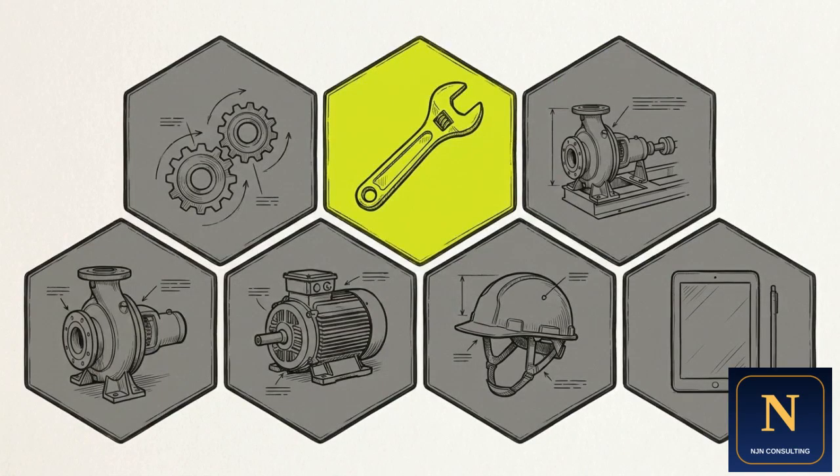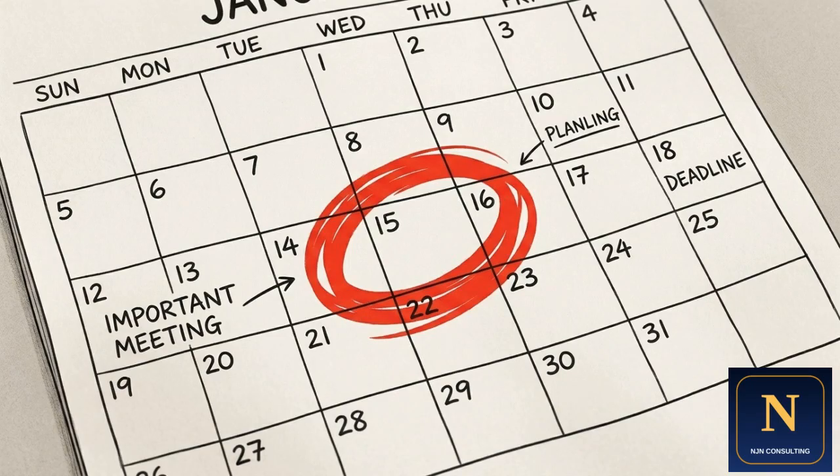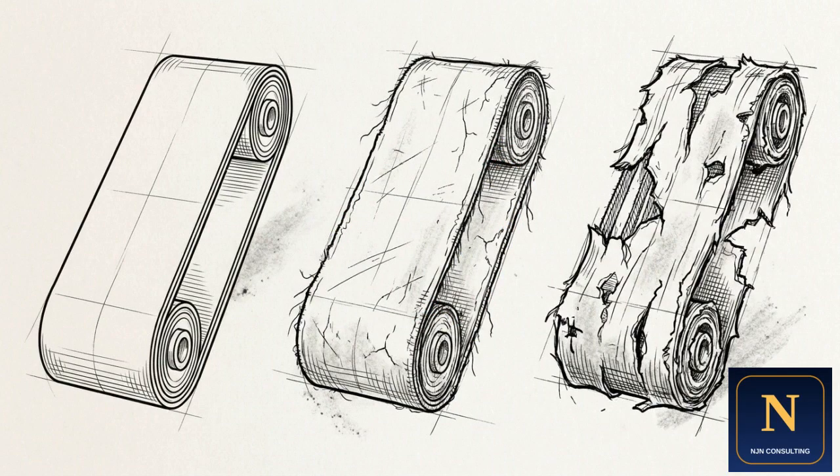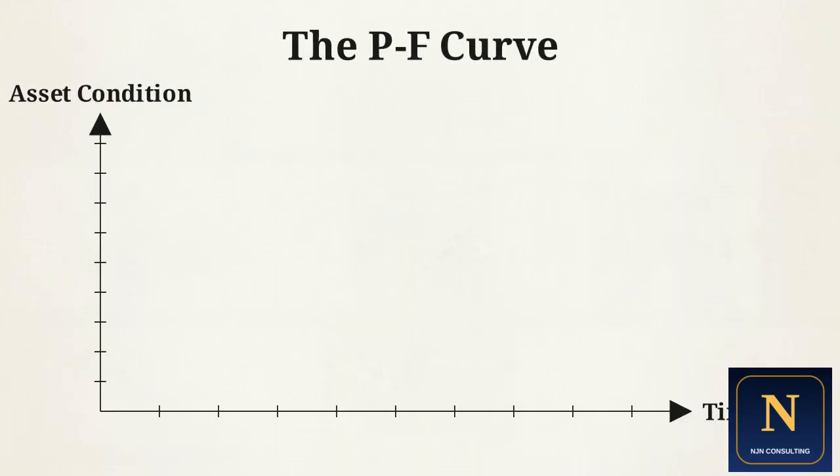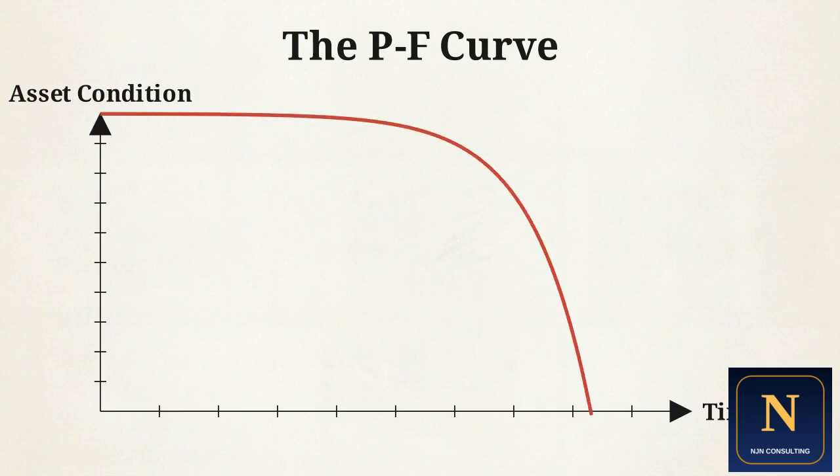Now we match each mapped failure mode to one of the 6 core maintenance tactics, aiming for a proactive approach wherever possible. Our first tactic option is time-based maintenance. We apply this tactic only when a component demonstrates a predictable, age-related wear-out pattern, allowing us to schedule a replacement at a fixed interval. This graph is the PF curve. It tracks an asset's condition as it slopes downward over time. When we can measure that degradation through vibration or oil analysis, we use condition-based maintenance to order a replacement just in time.